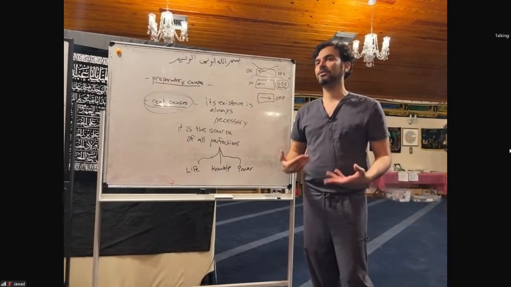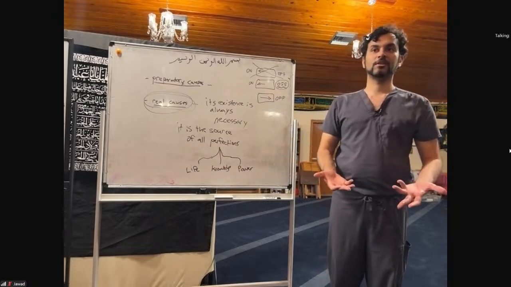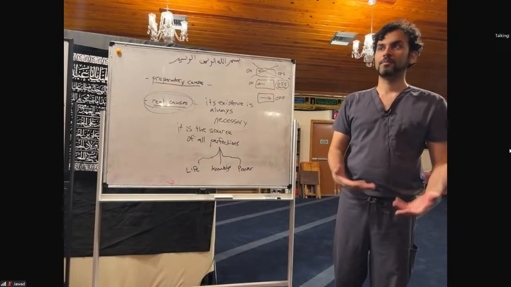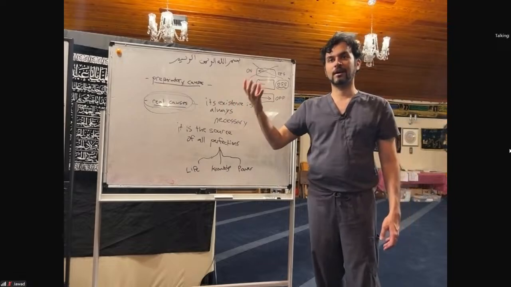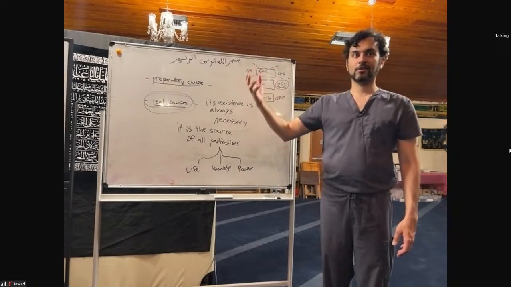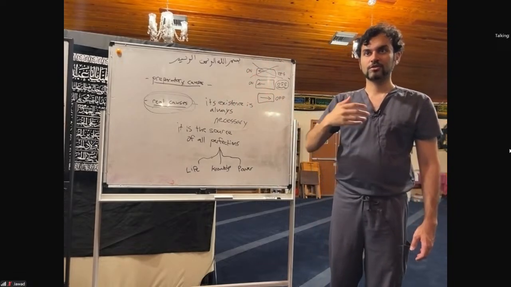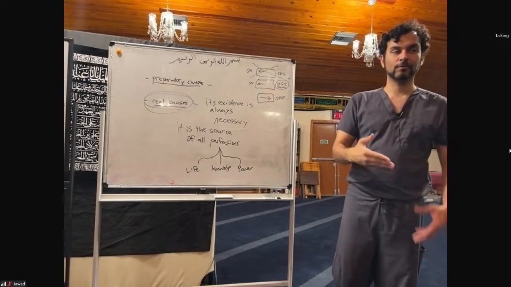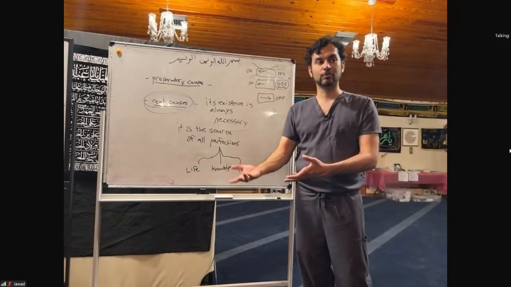And now some people will say, well, okay, we proved the necessary existent, but then how do you get to the concept of an Abrahamic God who has all these attributes and all these qualities, right? So remember, we started to go down that trajectory. How do you prove that, right?